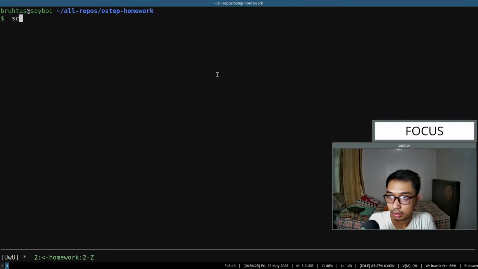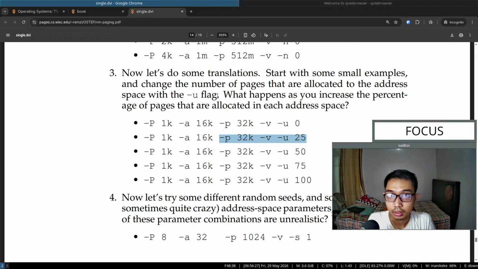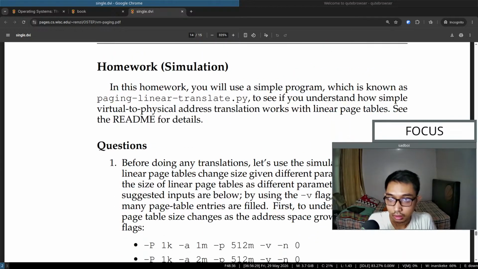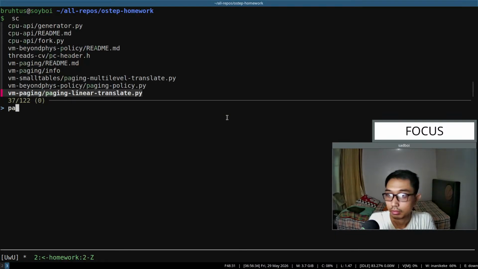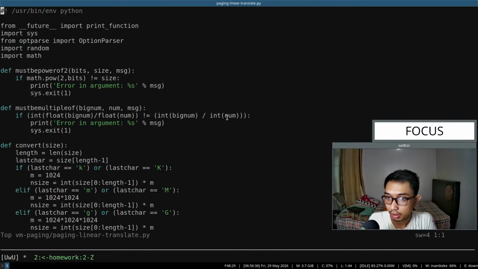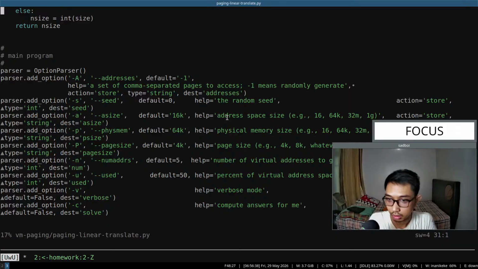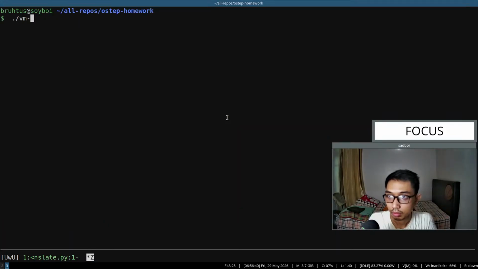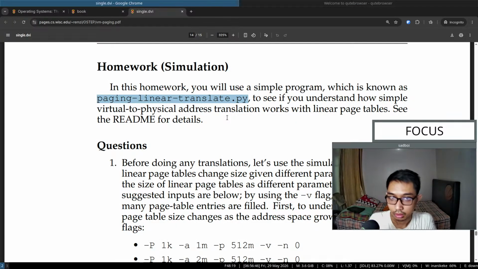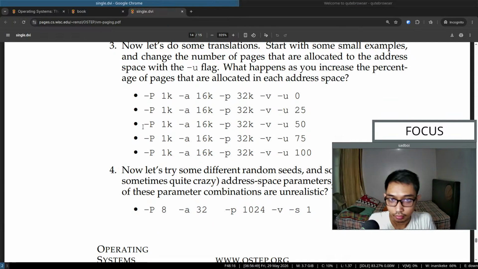Where is it again? It is in the Patching Linear Translate. Okay. Patching Linear Translate here, and patching Linear Translate with this flag.